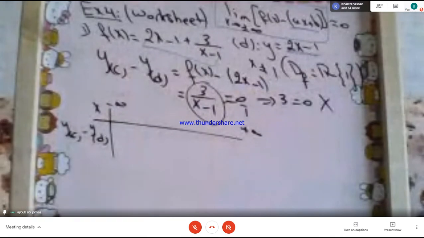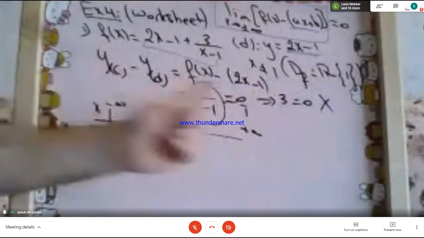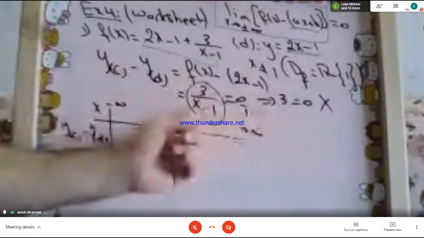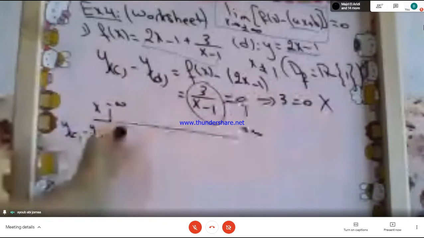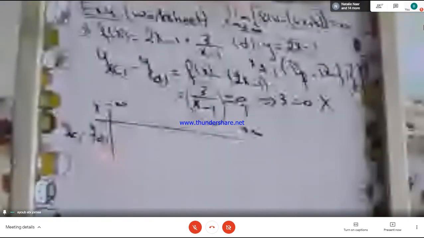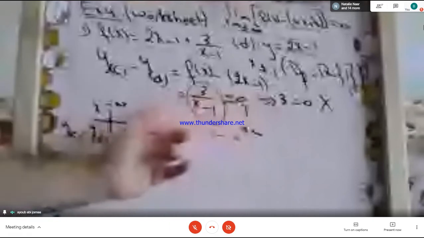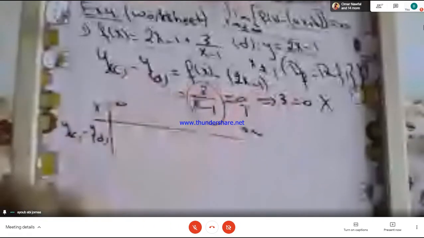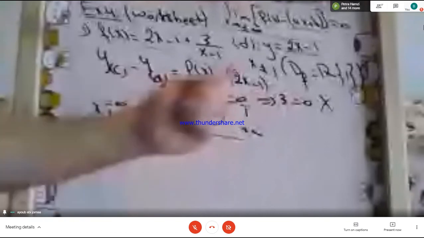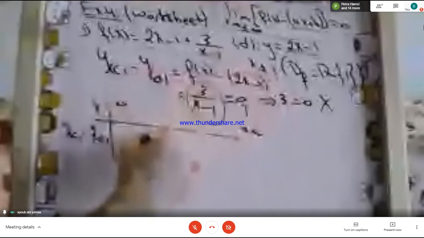Now, values of x you are going to put in this table. Any value you'll get here, for example, if you solve this equation and you got, let's say, x equal 2, you put 2 here. But here you don't have any value of x. You are not going to put values of x here from this equation. The domain: x different than 1. You put here 1.